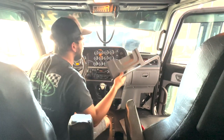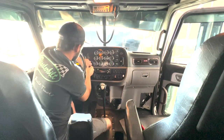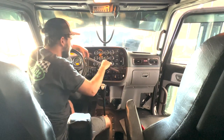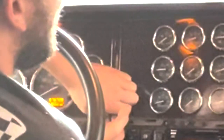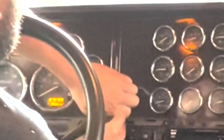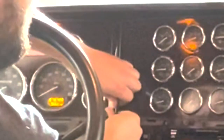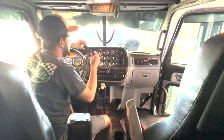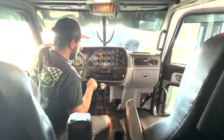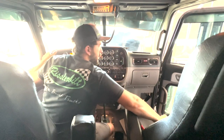Next thing we gotta do is we gotta take all these panels out without breaking them. Trim bezels or whatever. This is the one that always scares me. I should be using a tool for this. Beautiful. Now you should use a screwdriver to take the rest of these screws out so you don't end up stripping them out.